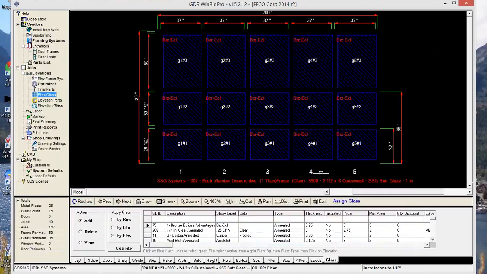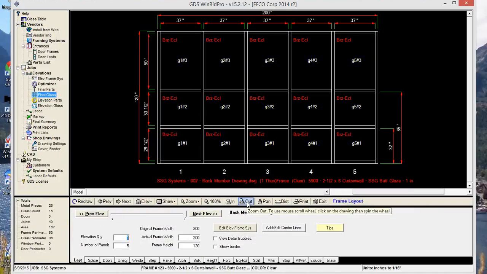So in summary, I didn't have to hit redraw. There are a lot of different ways to do silicone systems. One way you have to decide on is, do you want to draw it so that the back members are getting cut easily, or do you want to draw it so the glass is getting cut easily? And then you end up adjusting one thing or another. You either adjust the cut sizes of your back members or your perimeter material, or you're adjusting the glass.